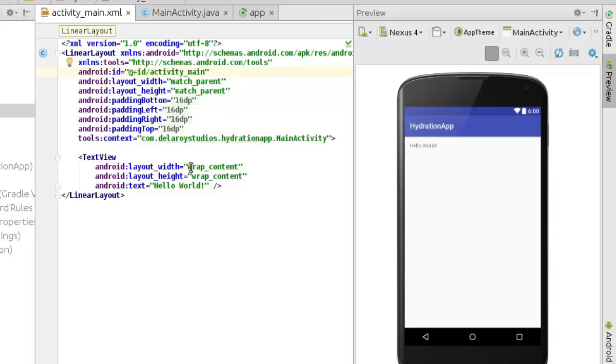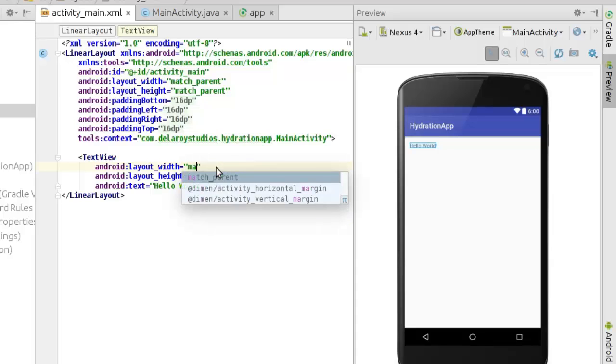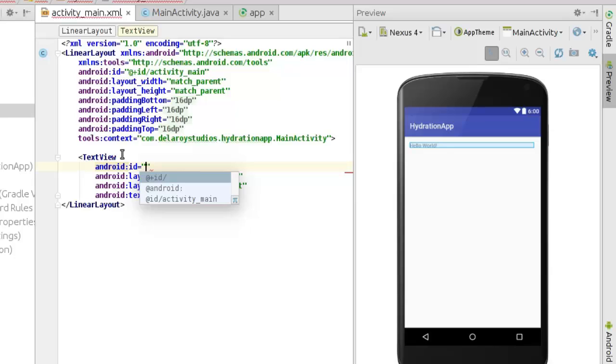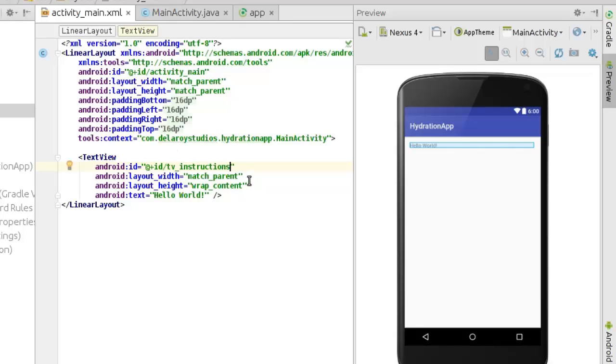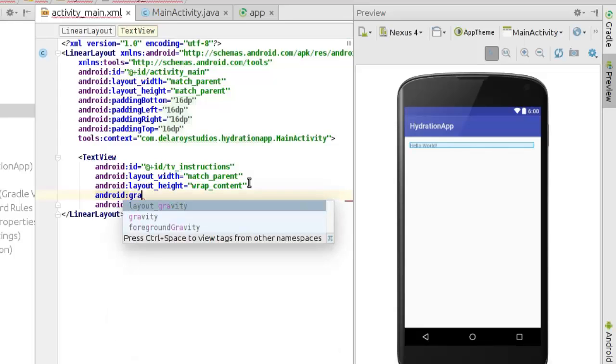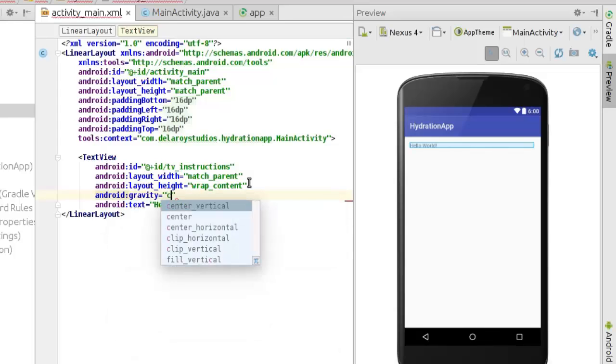The first text view, the width over here should be match parent, while the height is wrap content. That's fine. We need to assign an ID, android:id, instructions, and you give it android:gravity center.